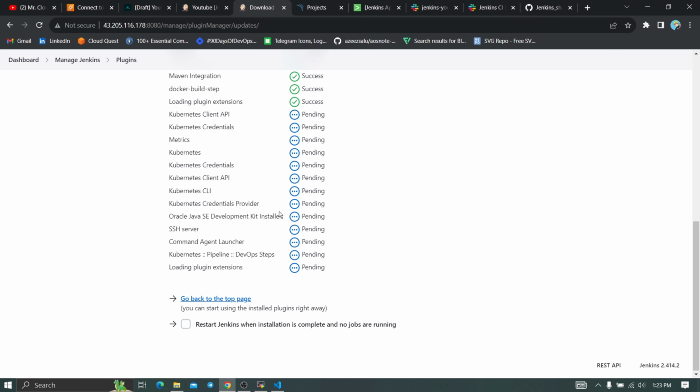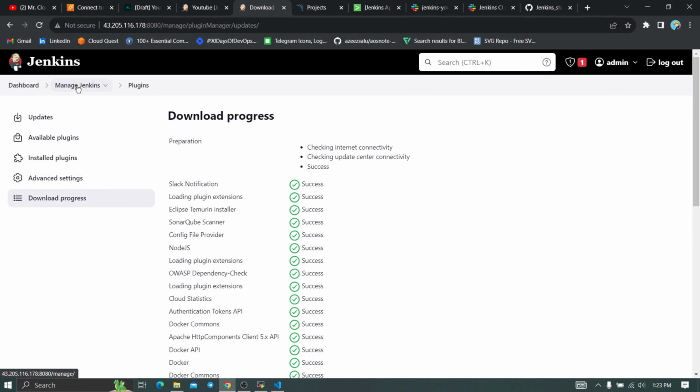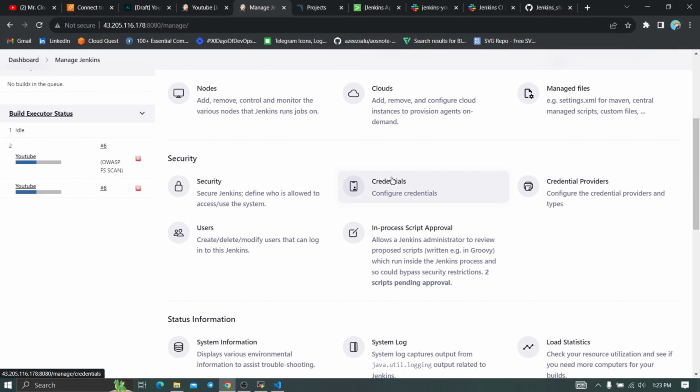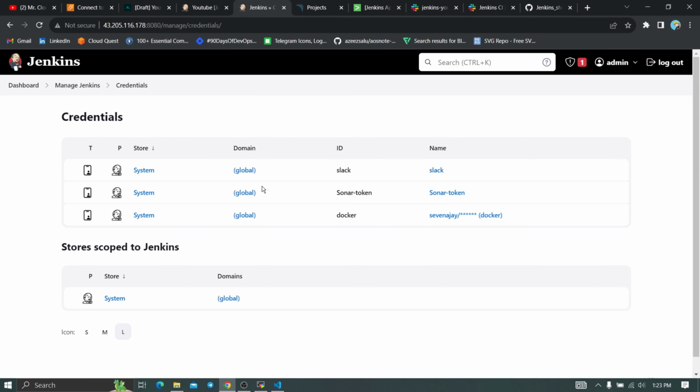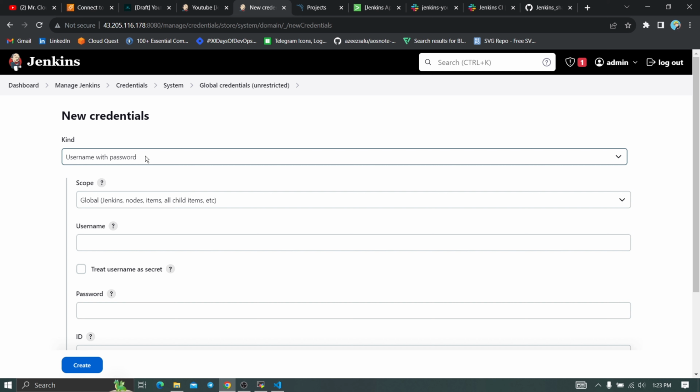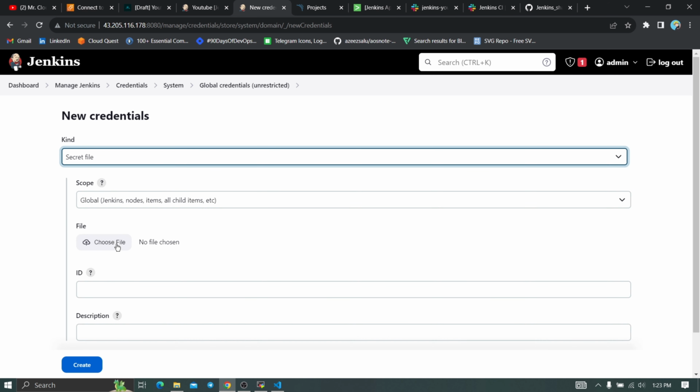It will take some time to install. Come back to Manage Jenkins. Meanwhile, go to Credentials to add the Kubernetes secret file to our Jenkins machine. Click on Global, click on Add Credentials, select Secret file here and choose file.